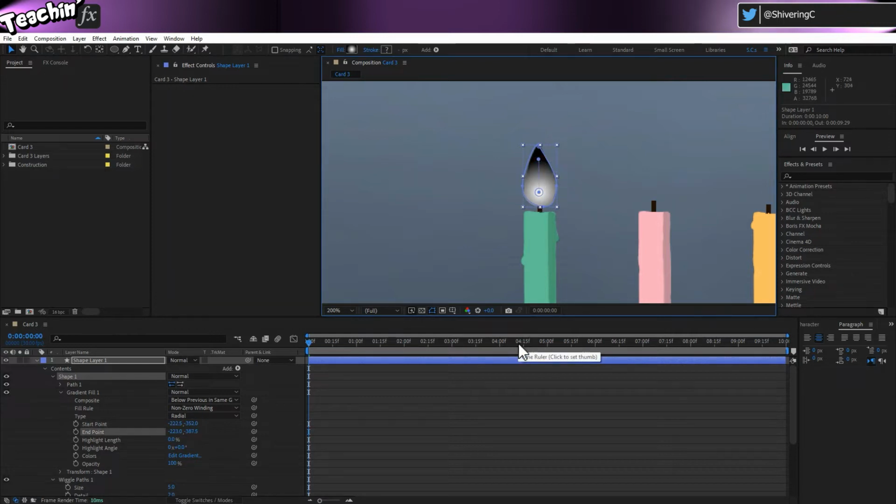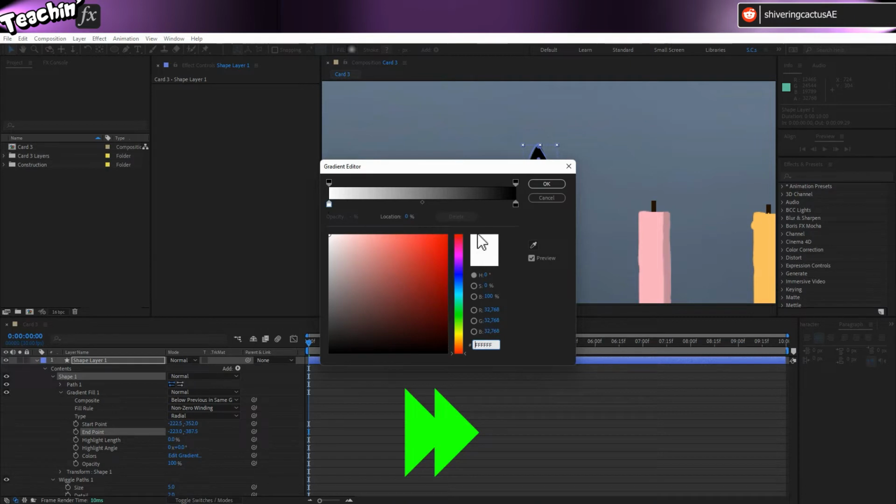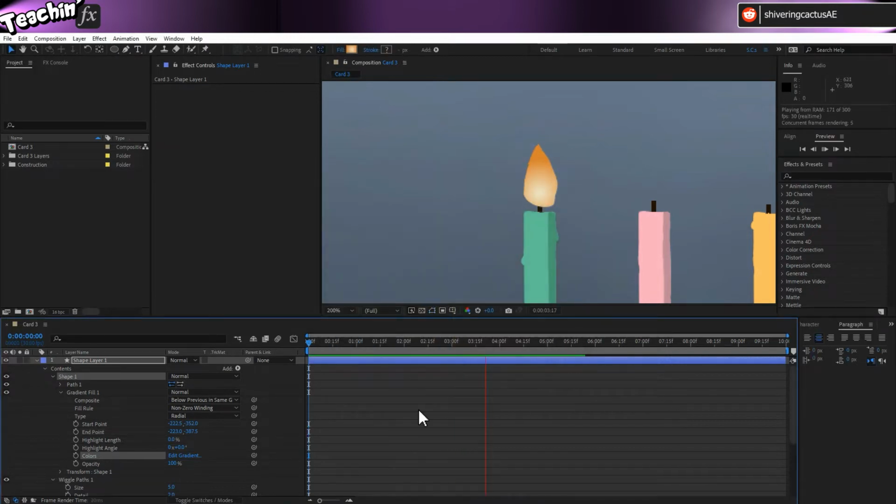Does that make sense so far? Think so. Okay, so let's change the colors. If you click edit gradient, there's our white and our black, and this is pretty similar to Photoshop and things like that. Yeah. Okay. It's nice and cartoony for what we're after. It's working quite well. So now let's add a glow.